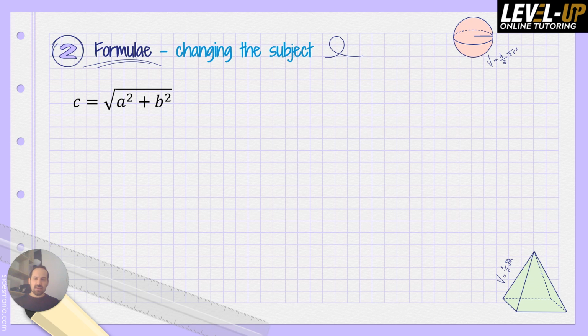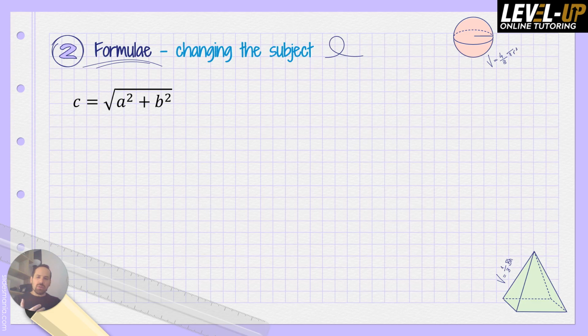So C, known as the hypotenuse. Again, if you don't know that word, it doesn't matter for now. This is the formula for calculating that side. Say if instead we don't want C, we wanted to find out what B is, one of the other sides. How would we do that? We want to create a formula for B instead.